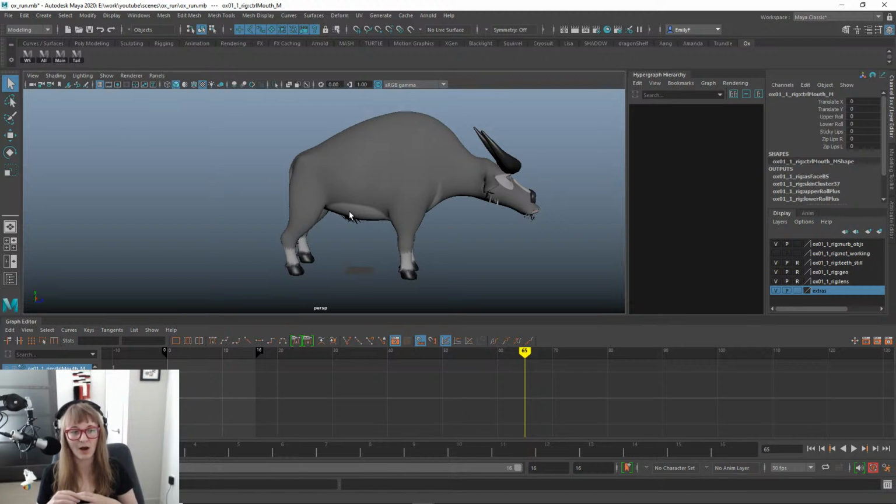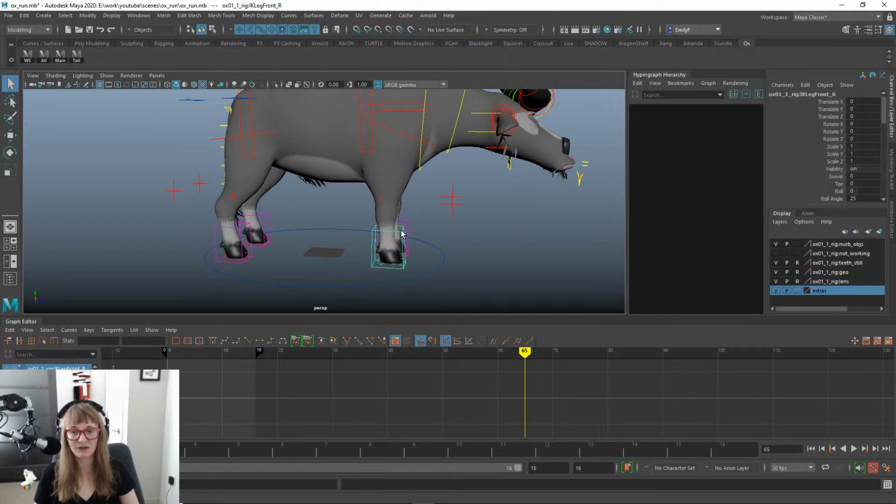Now, I don't know why that is a common mistake. It would be hard for me to know exactly why that is happening without seeing what people's processes are. But what I'm guessing is that people might be animating the front two legs like this, and then they say, okay, that looks good, now I'm going to animate the back two legs and just offset it or whatever. And if you're not animating the animal as a whole entity, it is going to feel like two different creatures.